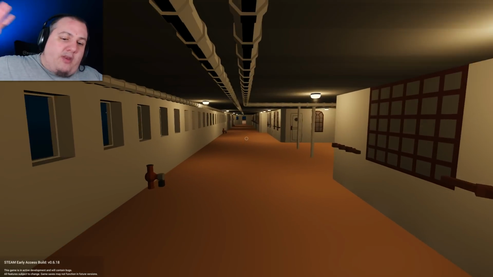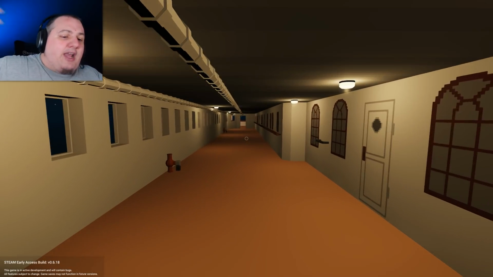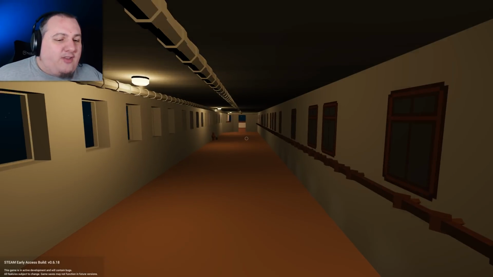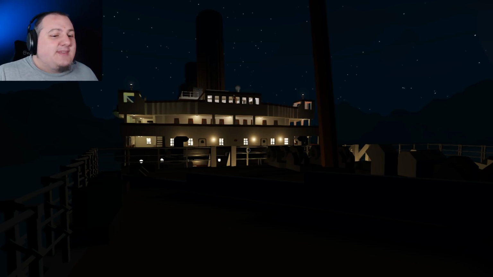We've got the reading writing room on our right. We've got a little bit of a gap. Then we've got the grand staircase. And blah, blah, blah. You know what's going on. You know the Titanic pretty darn well right about now. Yeah, that's awesome. 10 out of 10.